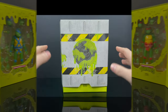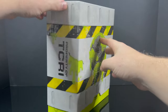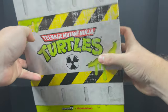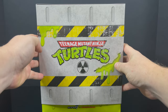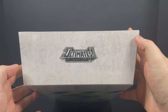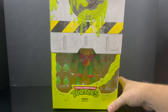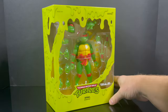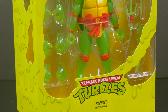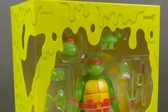But if you were wondering, the box itself is the standard TMNT Ultimates packaging. It's all fancified now. It's property of TCRI, so it's made to look like the old TCRI canisters, which is pretty cool. So the ooze is oozing out every which way. It's got cracks all over it. Ultimates at the top, and of course, it's one of those awesome slip covers that all the boxes have, right? That adds 10 or 12 bucks to it, whatever you want to say. However, it's a nice display overall, right? For those of you who keep it in the box.